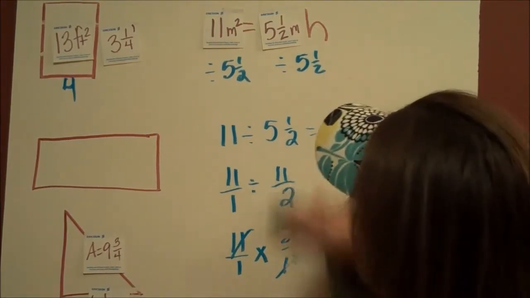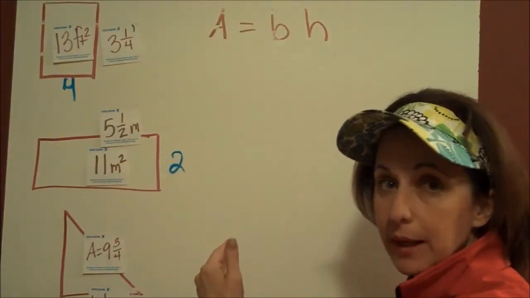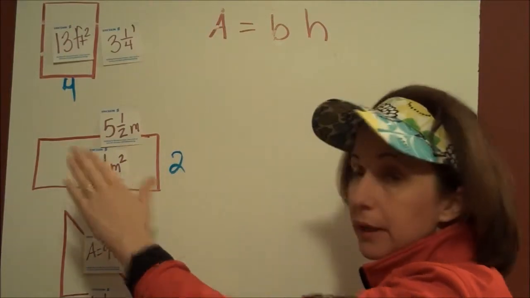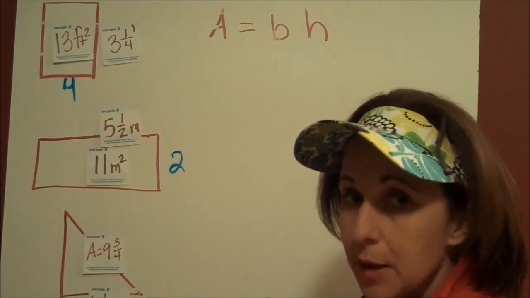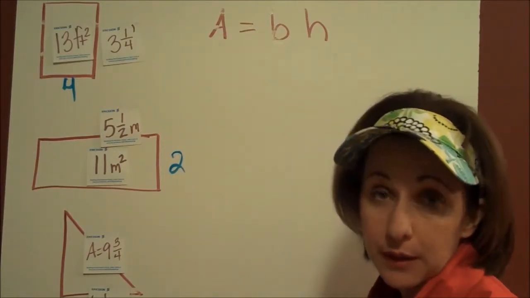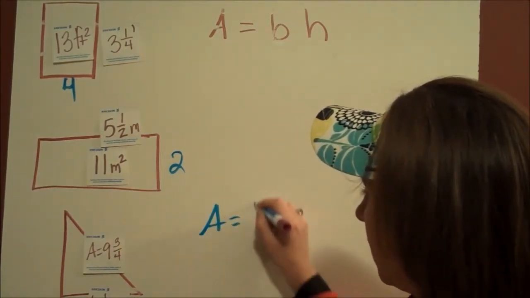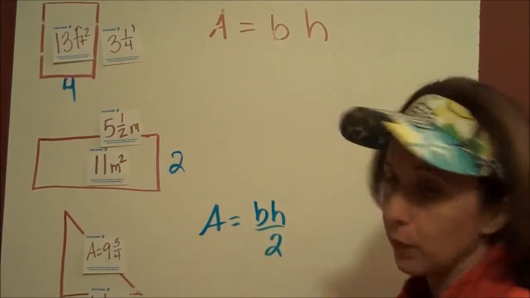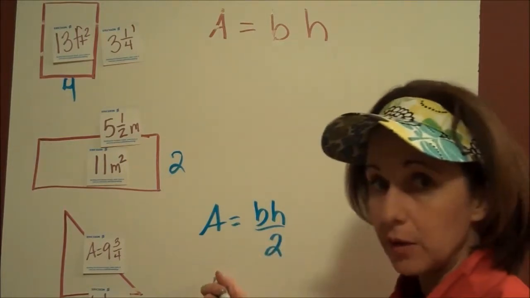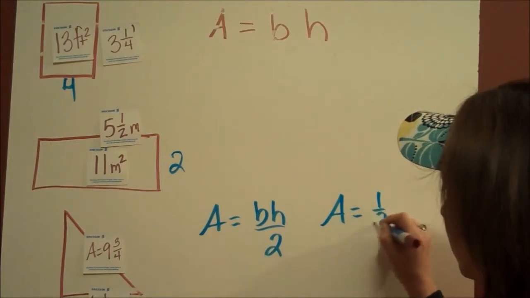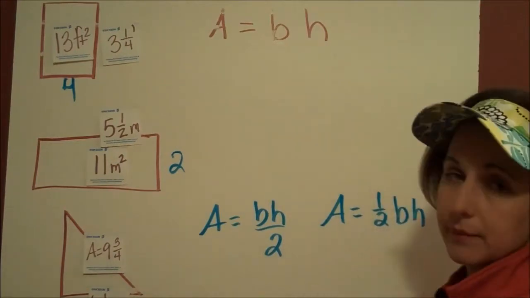All right. Now let's review area of a triangle. We remember that base times height is the area of a rectangle. And in order to turn any rectangle or any parallelogram into a triangle, we simply cut it in half. And our little jingle is base times height divided by 2 is the formula for the area of a triangle. However, we remember that divided by 2 is the same as 1/2 times the base and height. This one, a little funner to say. This one, a little easier to use.